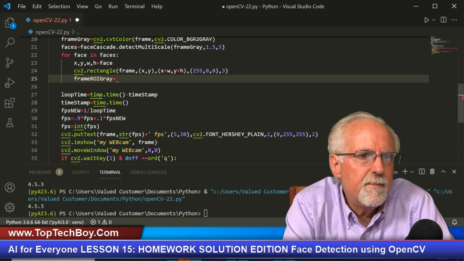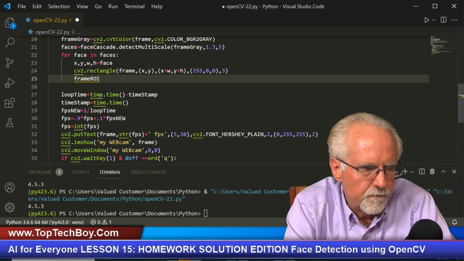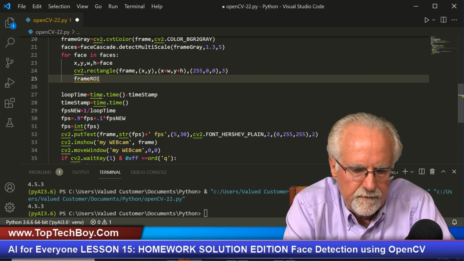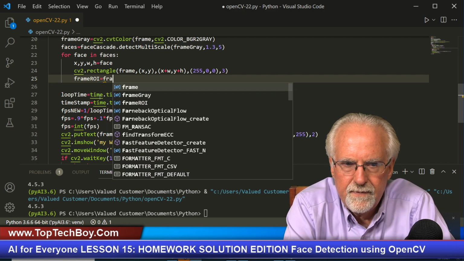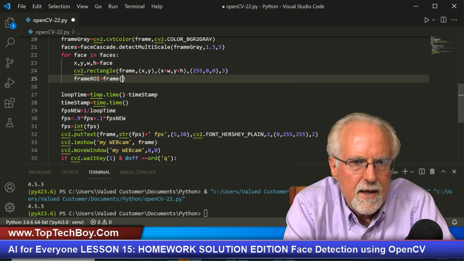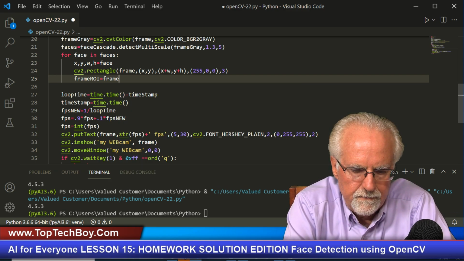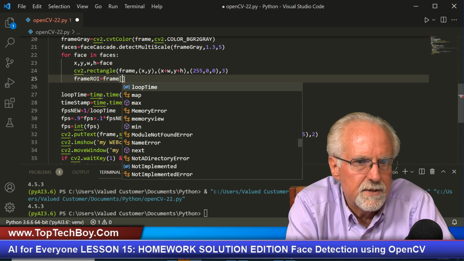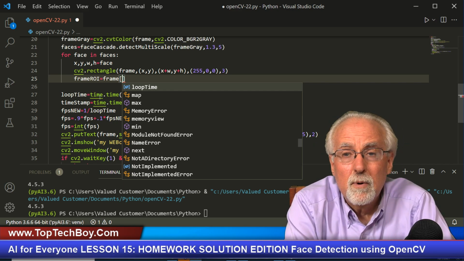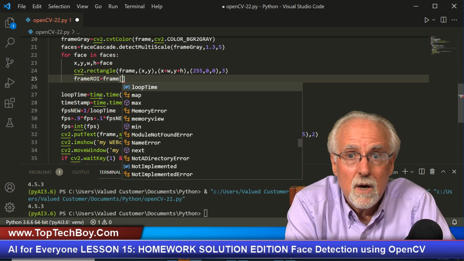Let me start by creating a frame ROI. The region of interest of that frame is going to be just the face. Well, what is that? That is going to be the frame, and what part of the frame are we going to be looking at? Just where the face is. Well, where is the face? Remember, we go rows, comma, columns.